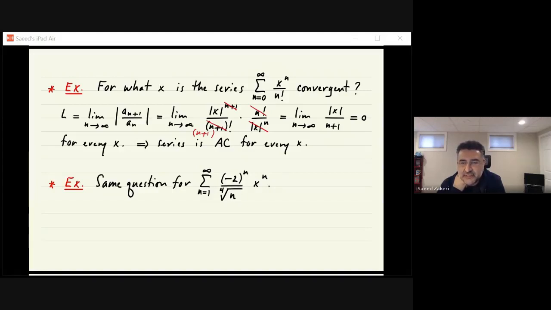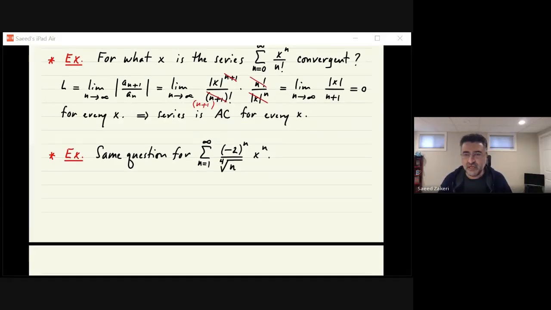E to the x itself is not a polynomial, so you can't write e to the x as a polynomial, but you can write it as an infinite polynomial, something like a polynomial with infinitely many terms. And that's a powerful, powerful idea. That's the idea behind the Taylor series of a function. But let's not get ahead of ourselves. For now, our task and our ambition is very limited. I give you a series, you apply, say, the ratio test on it, you determine where it converges or diverges.